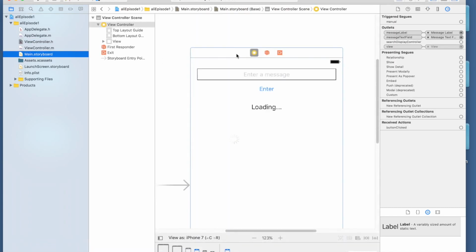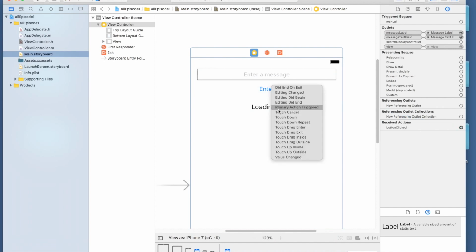So we'll go to storyboard, same exact process. And we go down and you see this received action. It's called button clicked. If we hover it over the button, it gives us options now. Now these options just describe how it's triggered. So like, let's say you could do touchdown. So as soon as they press the button and it goes into a down state, it'll trigger.